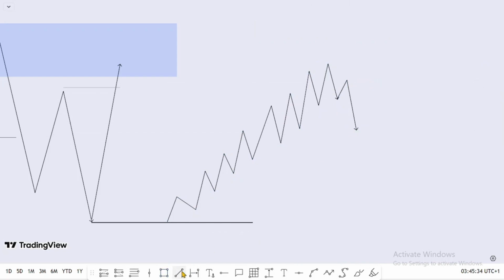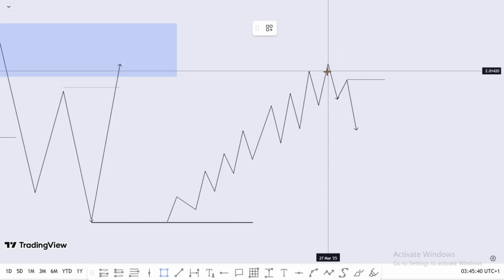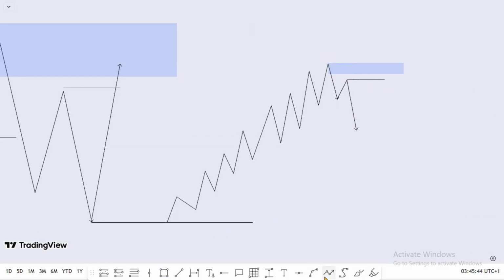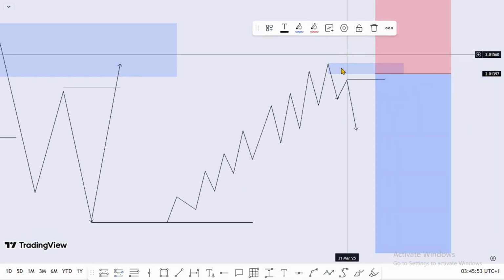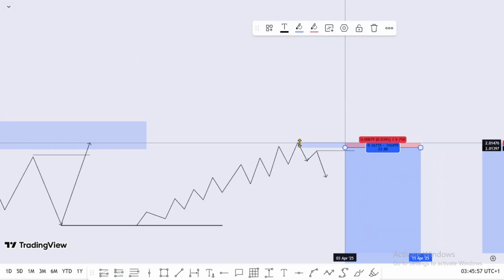We're expecting price to come back up, take out this liquidity, then trade to this supply order block, like at this point. So we're expecting price to come to this point and trade to this place. So we are going to now put our entry at this point. Then our stop loss at the other block high.